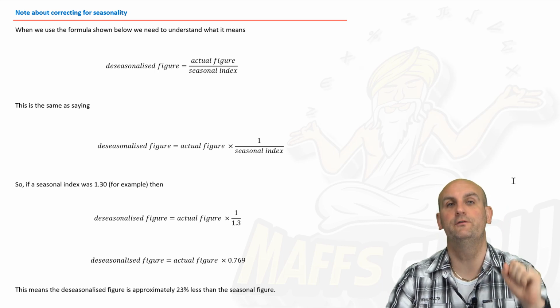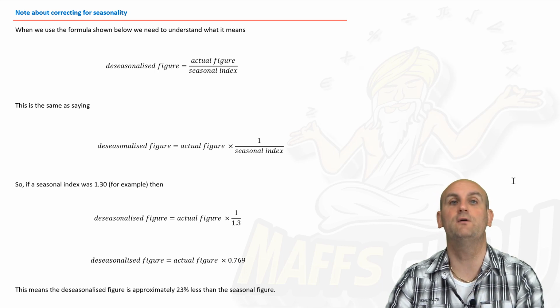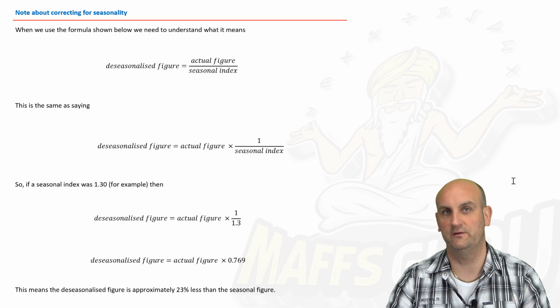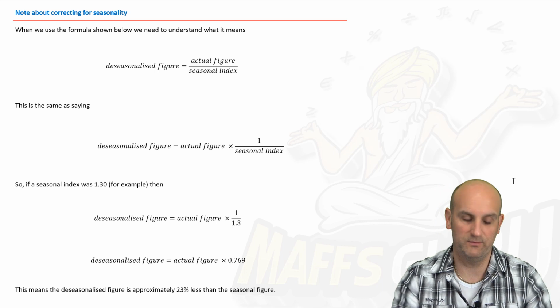All right, so just make sure that this is the stuff you've got in your summary book and you understand. There is another video coming up where I'm just going to answer questions from exams on seasonal indices, just so you know how to do each of the questions. It will make this video too long if I put them in here.